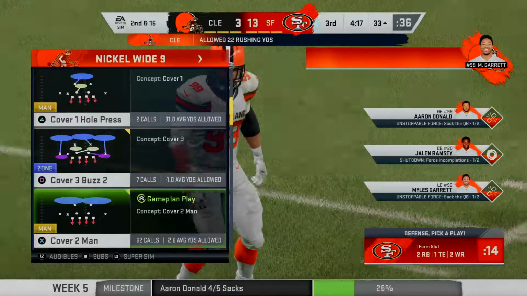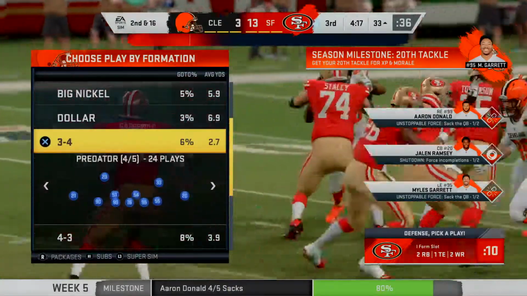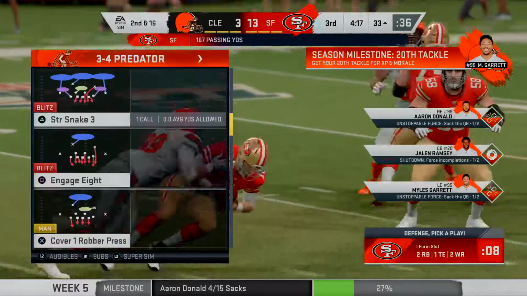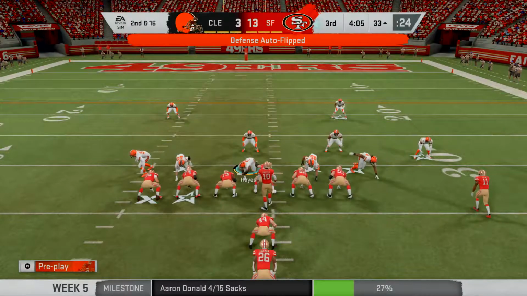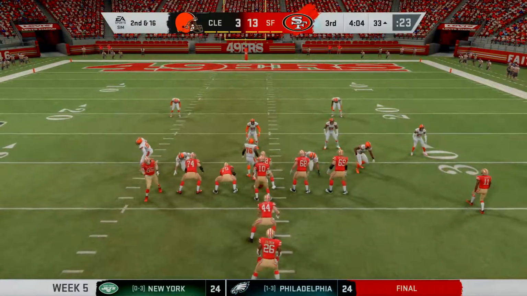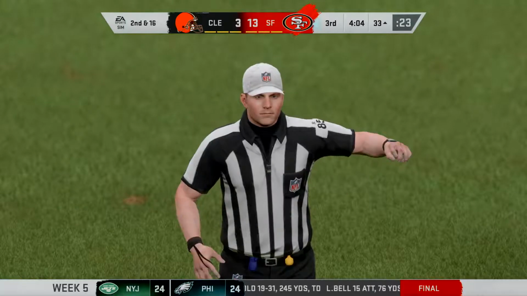The perennial Pro Bowler Aaron Donald gets the sack. Sometimes I watch games and wonder why they use play fakes on certain passing situations because it's not going to fool anyone. I don't know if that was the case here, but the end result was the same. No one fooled. The quarterback was hit. False start, offense.